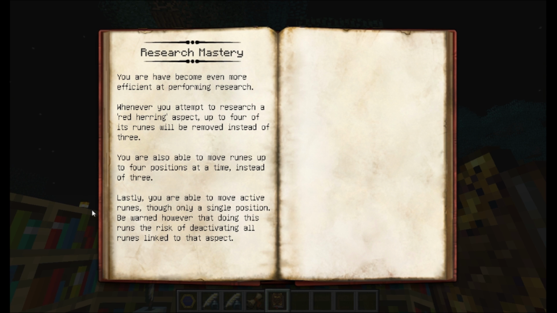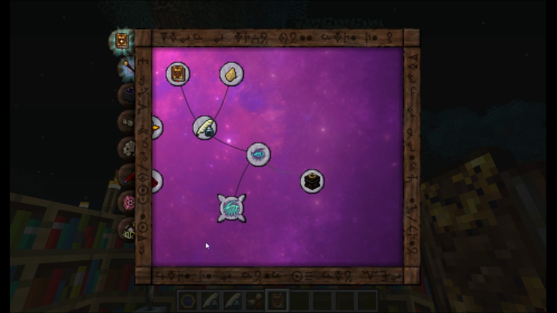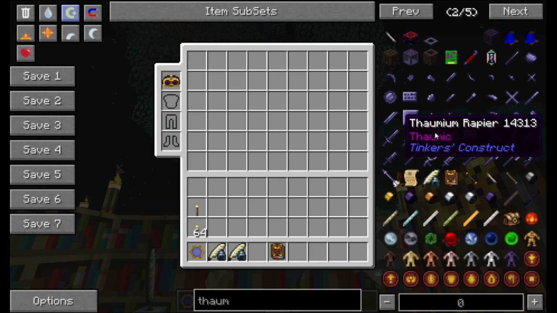And lastly, this is the good one right here. Lastly, you're able to move an active rune, though only a single position, but be warned, however, doing this runs the risk of deactivating all runes linked to that aspect. Not too big of a deal, and I'll show you why.